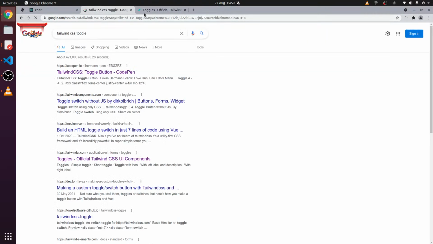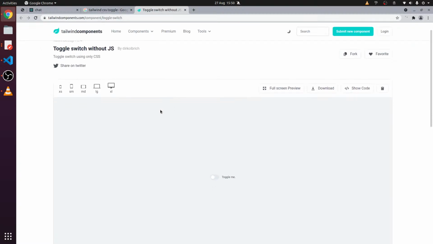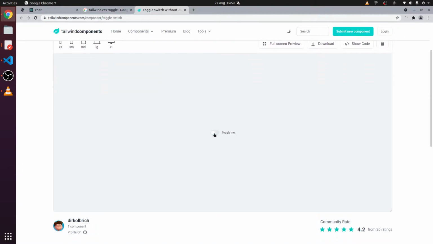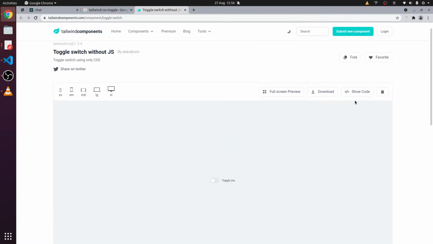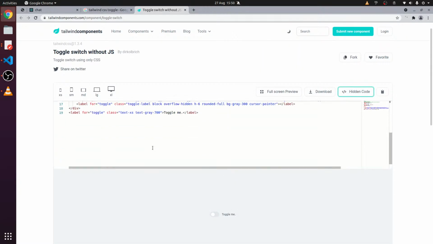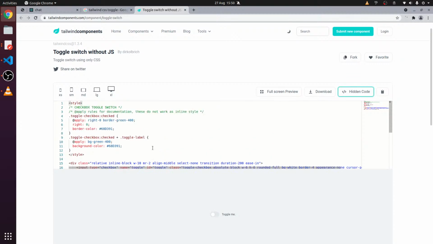Tailwind UI, no thanks. That's very quick, but it works. Is the code any good? What is apply? CSS apply?